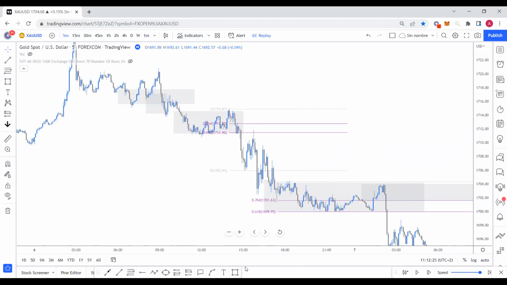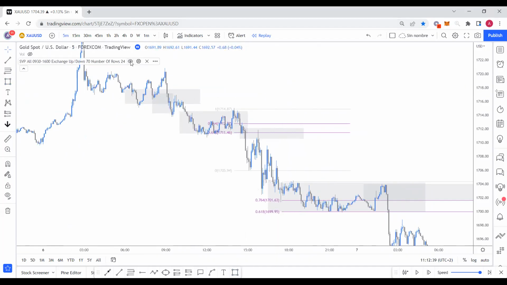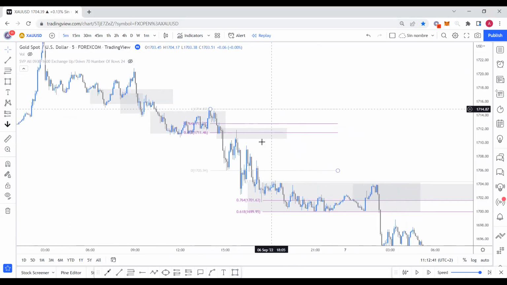You see this 5-minute supply zone right there. 5-minute supply zone right there. And let's see the point of control, if we had a point of control by any chance. Oh, there's no volume in this chart. Okay, so you see here we could have gotten a very nice sell.